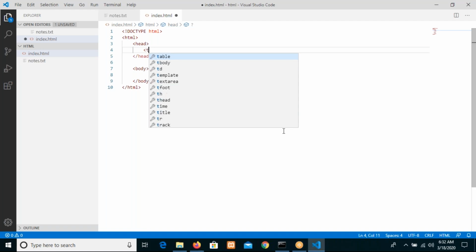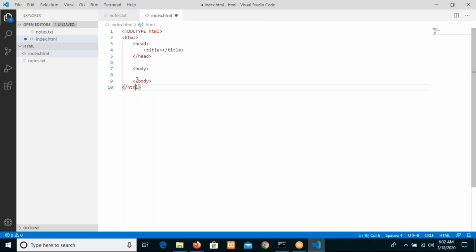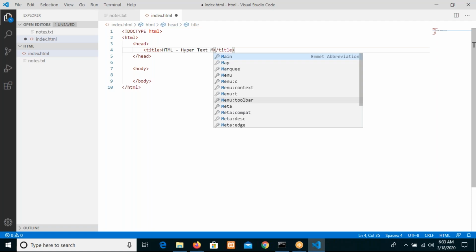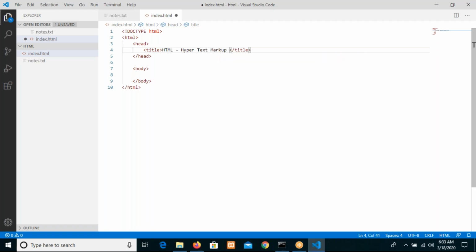So write a title element. If you observe, in all the cases we have head opening and closing, body opening and closing, and title opening and closing. In between, you can write whatever matter you want to display. So let me write something: hypertext markup language.